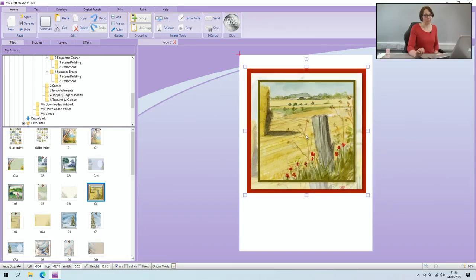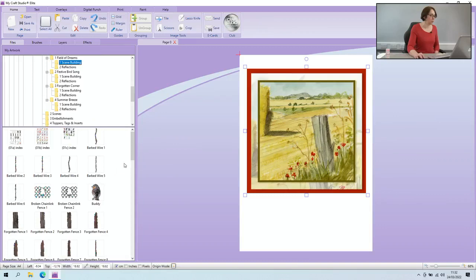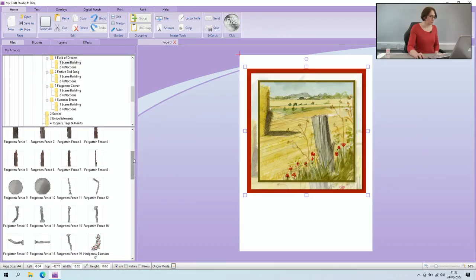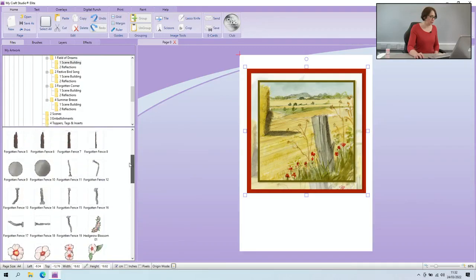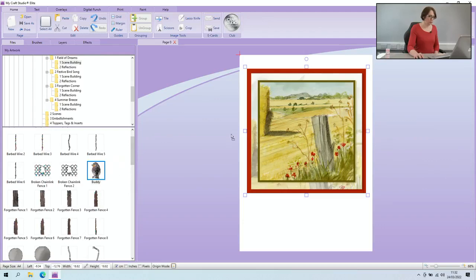It's just asking for a robin to sit on top, isn't it? So we're going to go to our Field of Dreams. Go to the scene building folder, and here we've got all of the dies that were in that collection as separate images for you to build your scenes with. So we'll go with Buddy, who's our Robin.